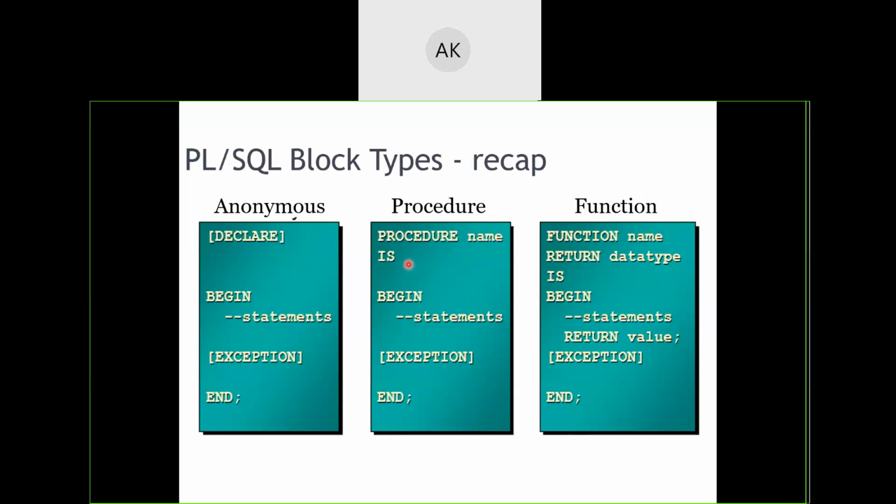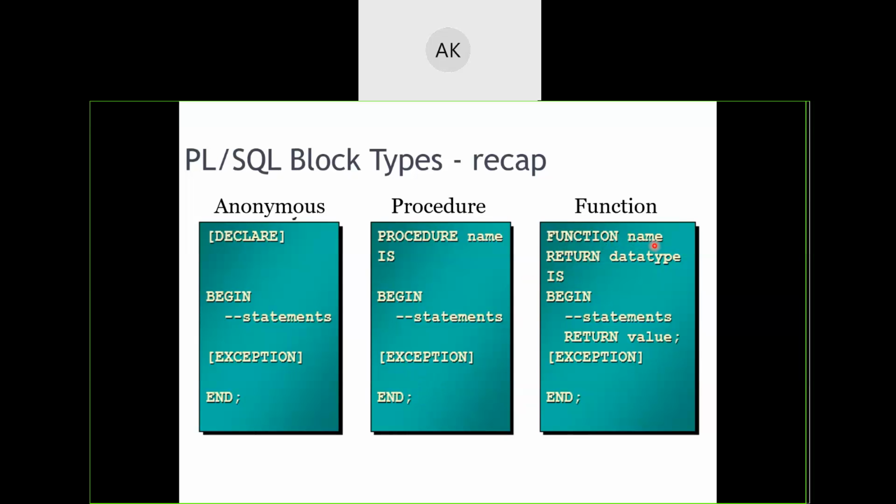Most commonly we will use either the procedure or the function. So what is the way in which we will give the name to them? We'll write PROCEDURE, then the name that we want to give for storing it permanently in the memory, then IS, and then we will declare any variables if we have any here, and then within BEGIN we'll write the statements, the logic of our procedure, and if we are having any exception, we will write the exception handling mechanism, and we'll use END for closing our procedure definition.